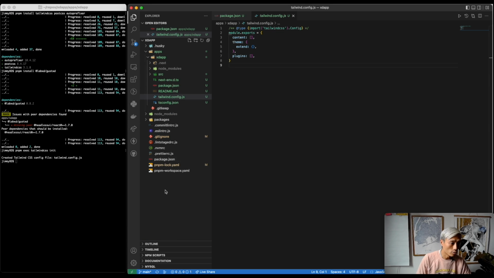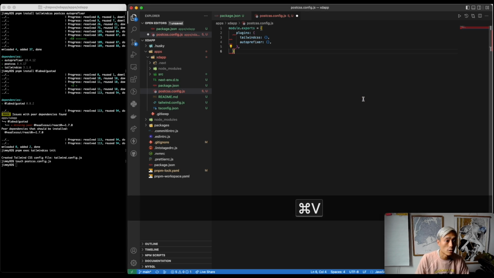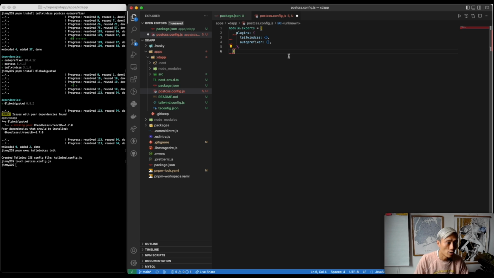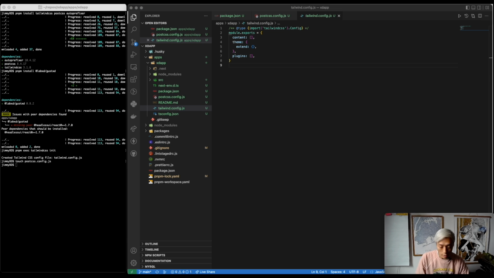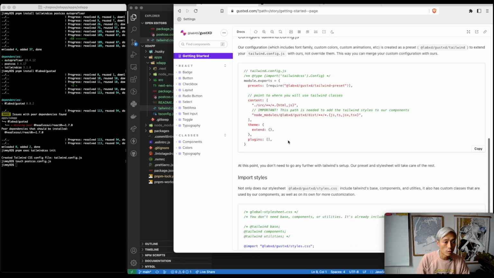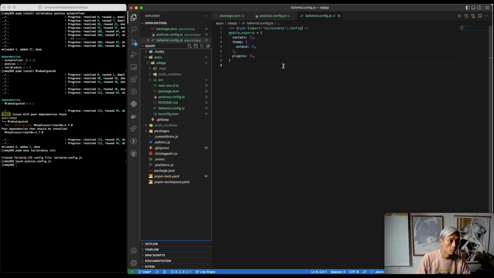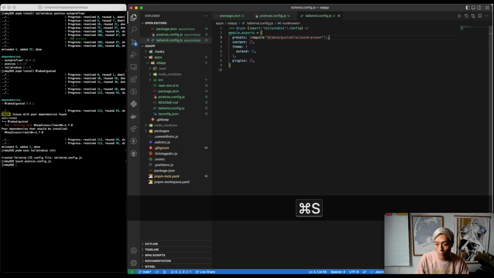We also need to create a postcss.config.js. We just need to drop these in there. Watch our linting. Bam. And at this point, we are good with just the basic Tailwinds. We have a preset, which is right here. And that is really all our configurations. So we can just put that right there.